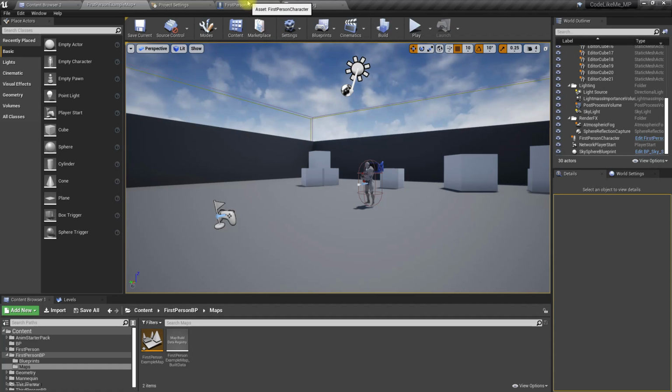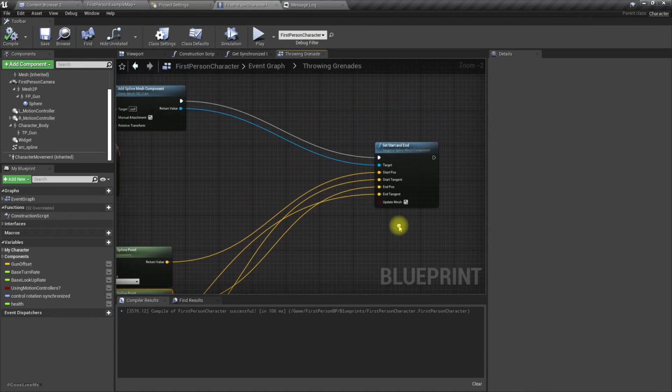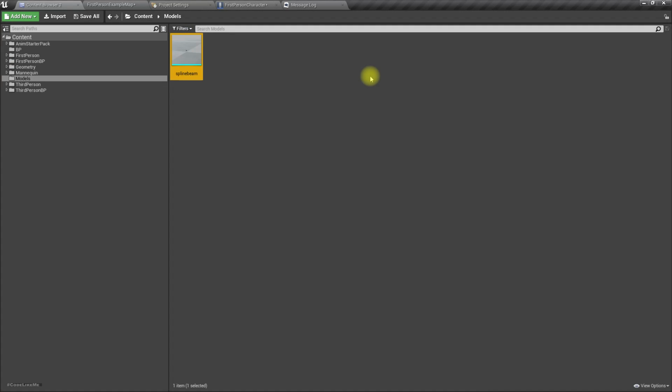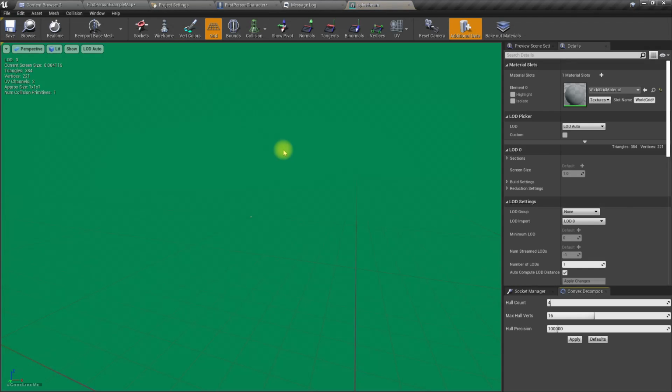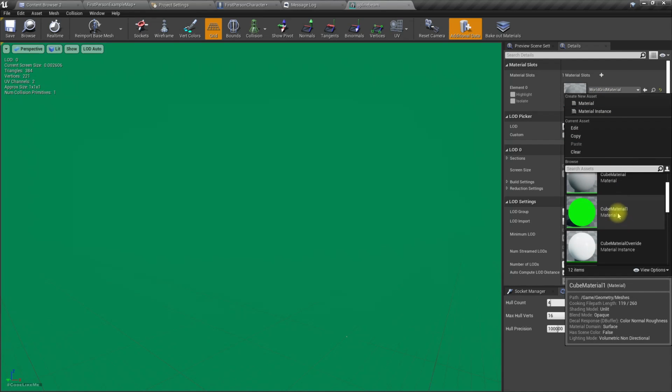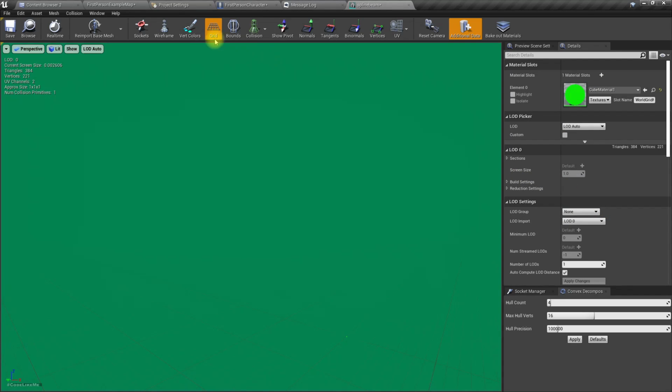the spline path is huge, so therefore we need a smaller spline mesh. So I imported another model into the project. It's a very small cylinder like model. So for the material, let's add this one just to see.